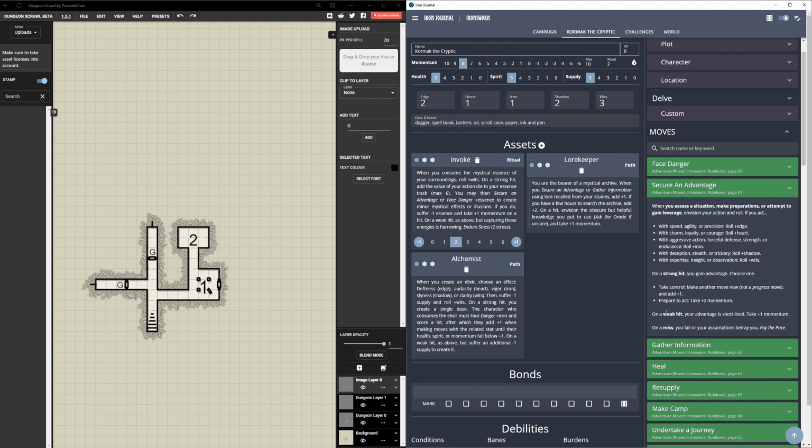So now let's roll up this room. All right, so we have a room, which means all of the exits are going to be doors. Let's see what size it is. 7. According to the table, that means it's just a 20 by 20 room with D4 exits. All right, that means 1 extra exit, and that exit is 7, on the opposite wall. Okay?